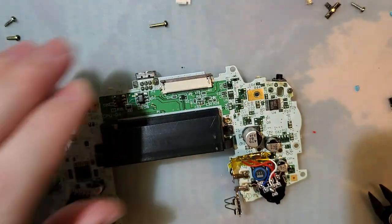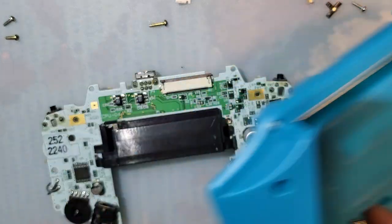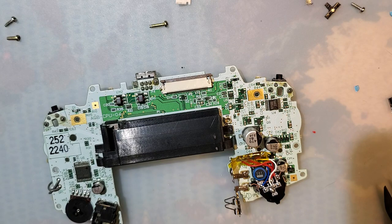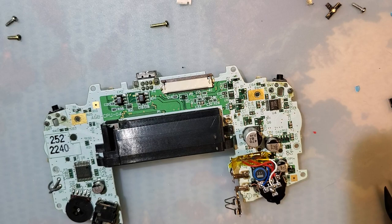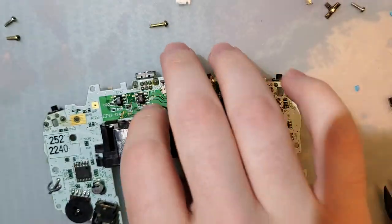All right, here's that. I'm gonna have to put this back on the beautiful Game Boy, but that's okay. I'll fix it later. First things first, I have to find the Game Boy because it's right in front of me and I don't know what the hell I'm doing.